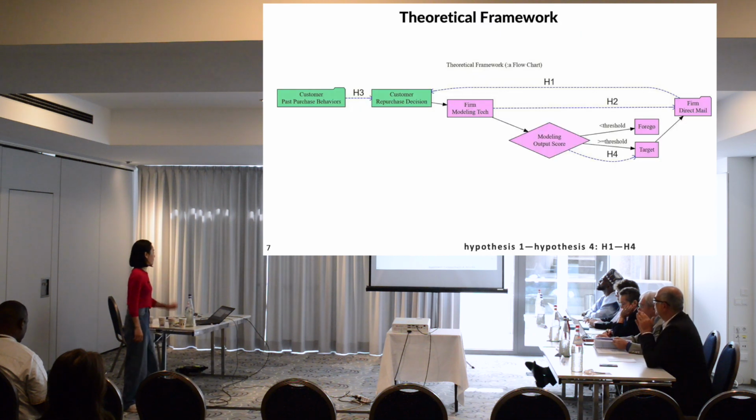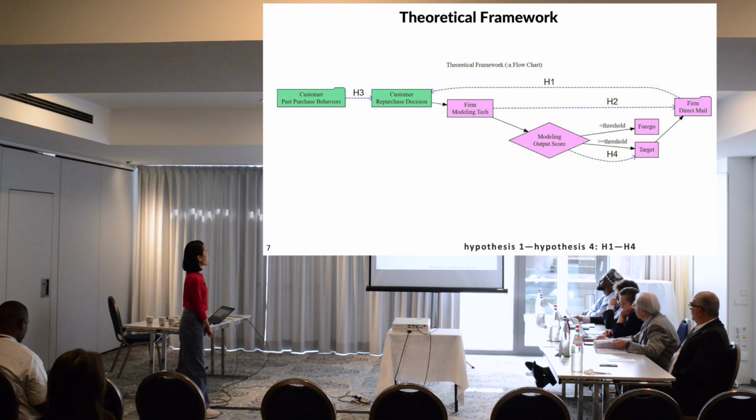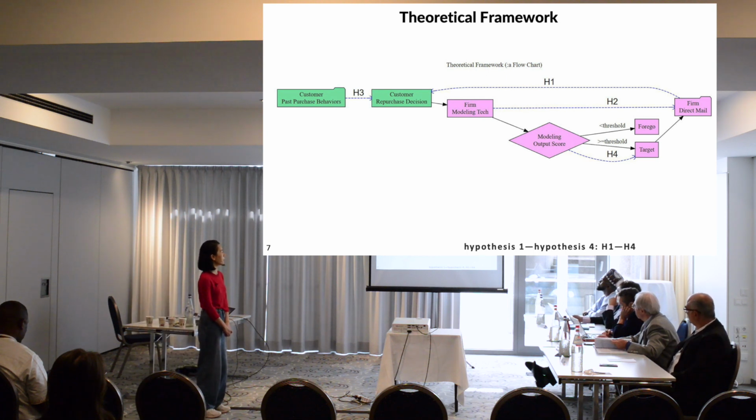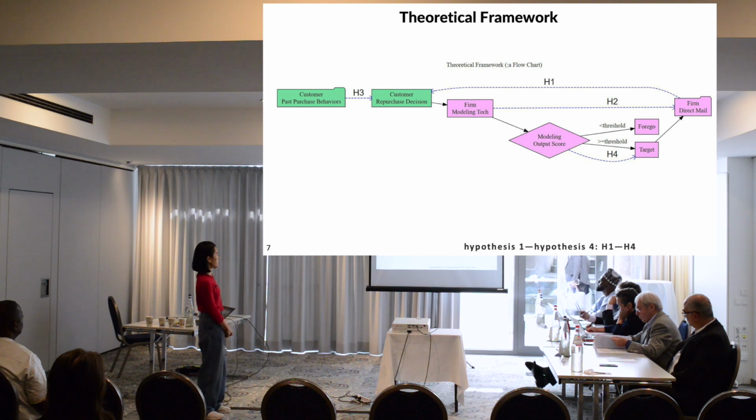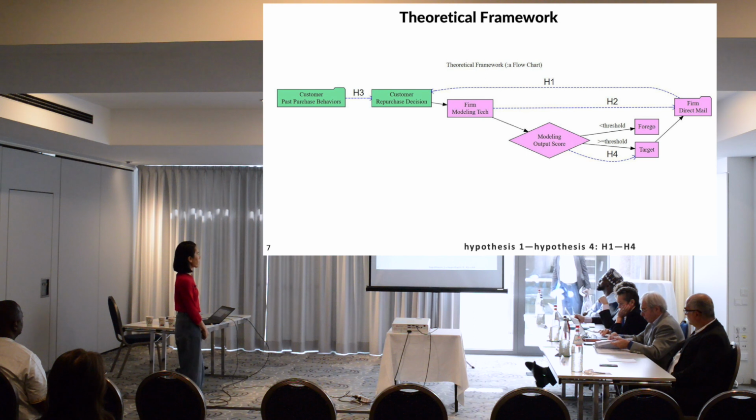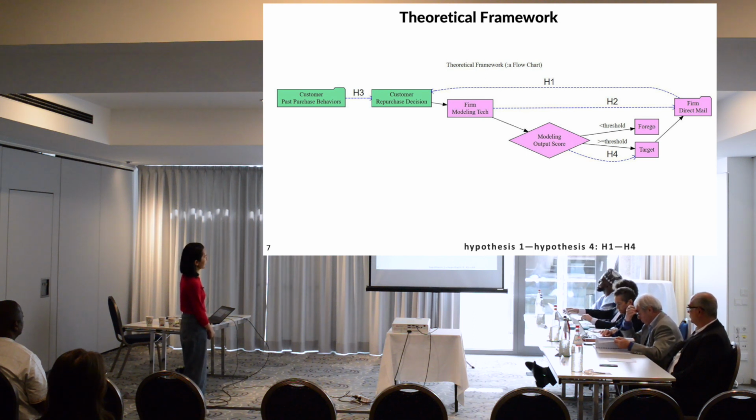Given my research hypotheses, now I'm about to present my theoretical framework. As we can see, there are 2 different color themes in this chart. The green sectors represent customer-related information, and the plum color represents firm-related information. The dashed lines are the hypotheses of this research, and the solid black lines are the design process for this entire framework. Well, first let's look at the green sectors.